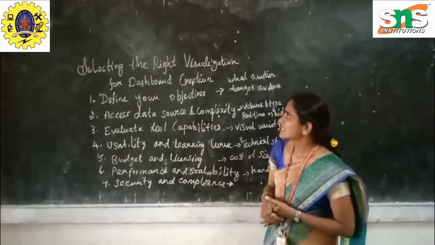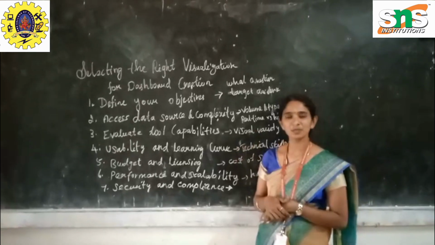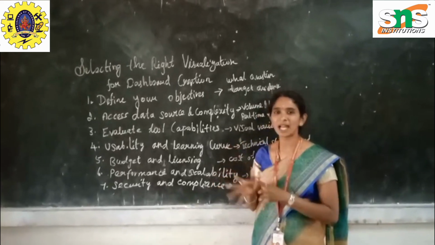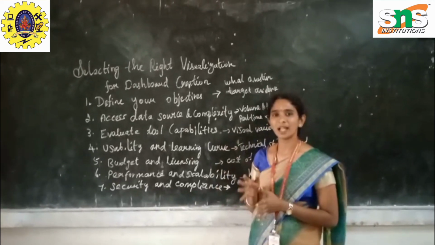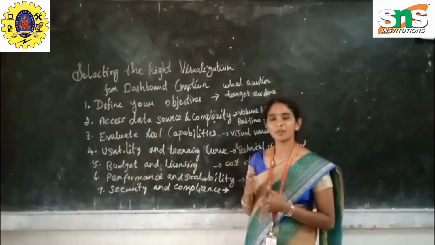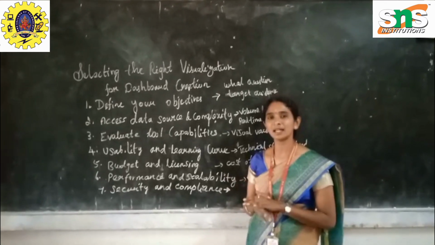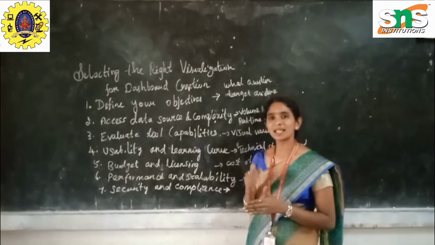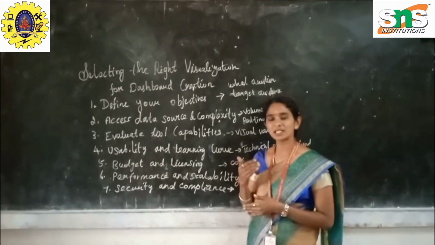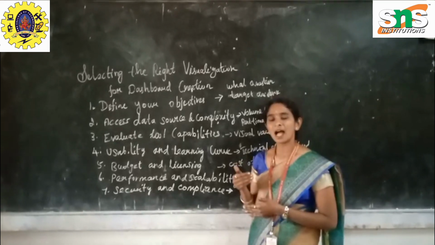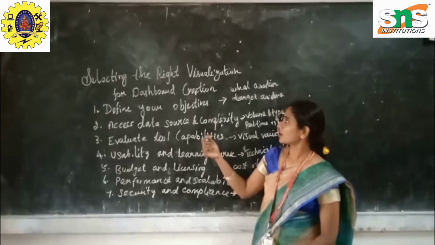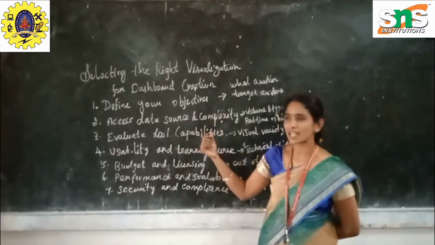So the question is selecting the right visualization for dashboard creation. In data visualization, we have to create a dashboard. In this dashboard, we have to include a number of images, that is, bar charts, pie charts, or anything in that category. Based on the data sets, we have to retrieve knowledgeable information from the data sets and display it in the dashboard. So we have to create the right visualization for the dashboard.